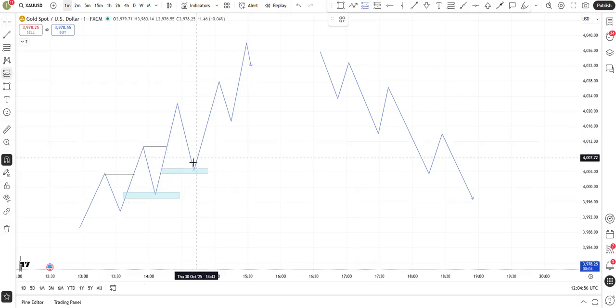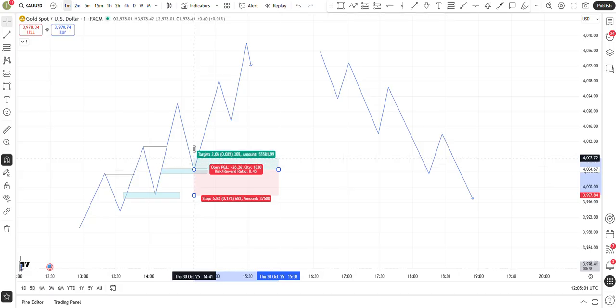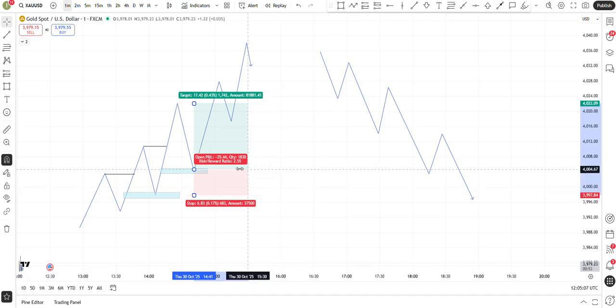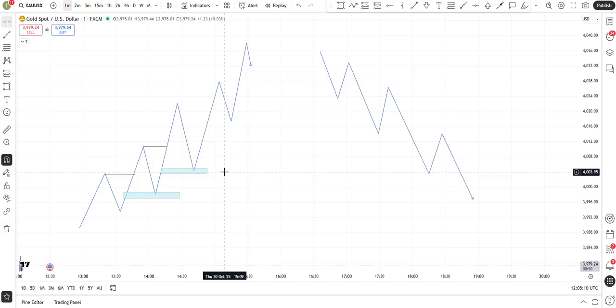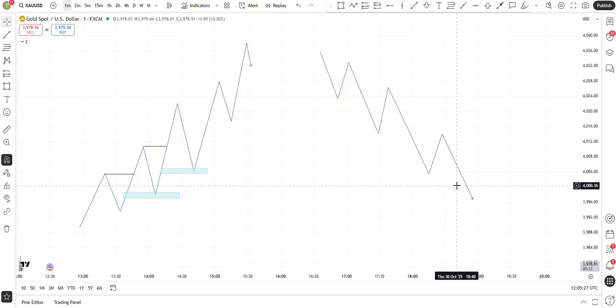We could then enter a long position from here. We know that this is a protected low because it did its job. And then we could say, well, let's run the high. So there's a 2.5 to 1 trade on that one. And that's the really simple theory behind how we manage this process. There really isn't much more behind it than that: identifying the trend. Is the market making higher highs and higher lows for an uptrend, and lower lows and lower highs for a downtrend, and then trying to identify the levels that the market might bounce from in order to get an entry to continue that trend in the direction that we're looking at.